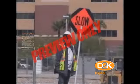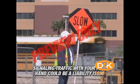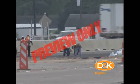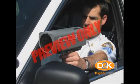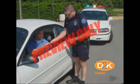Her death highlights the rising number of workers killed in construction zones and the dangers of working as a flagger, a job that attracts women because it requires less physical strength, but that comes with the increased risk of working near speeding traffic. The highway where this flagger was killed had been under construction for many months. Illinois Department of Transportation officials said that in that time they have kept at least 2 state troopers on patrol 24 hours a day and have issued more than 2,000 speeding tickets.